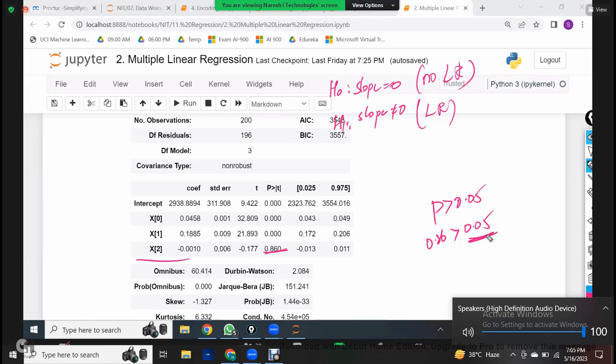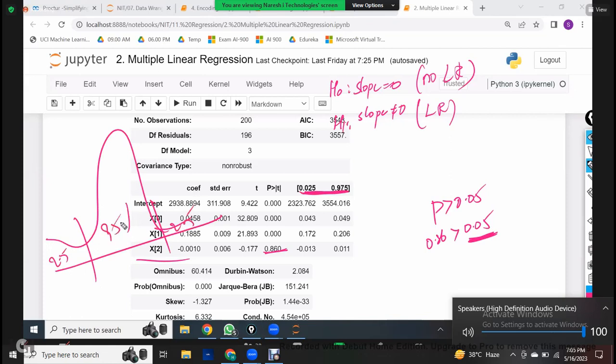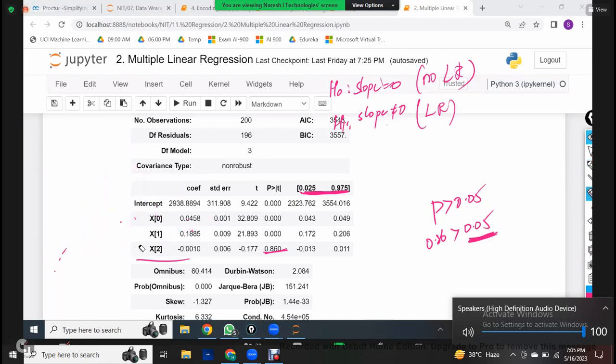Now, why is it 0.05? You can see here also, this is 0.025 to 0.975, which means it is a two-tail test. This side is 2.5%, the other side is 2.5%, and in between is 95%, because it is a two-tail test. Equal and not equal means a two-tail test only, right? So on the left side it is 2.5%, on the right side it is 2.5%, in between 95%.